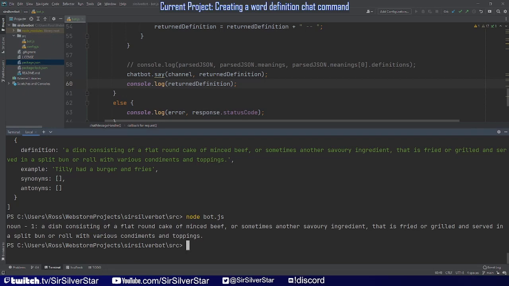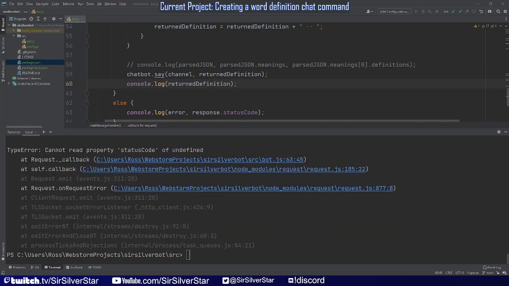So, do y'all have an idea for a word that would potentially have multiple definitions? Let's see, we could do something like, okay, let's try a word like inevitable. Yeah, I know, I'm Iron Man. Let's see, inevitable. Okay, so we got ourselves an error with this one.